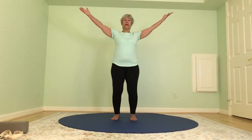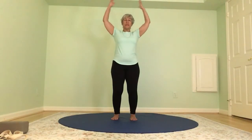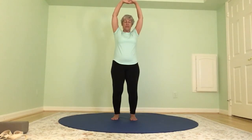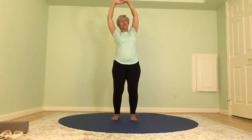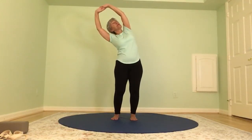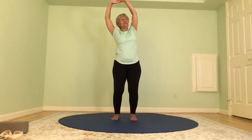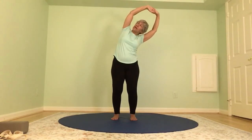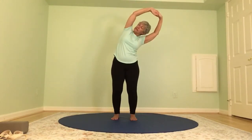Inhale the arms up, shoulders away from ears, even if that means bending the elbows, that's fine. Turn your palms up toward the sky. Inhale, keeping the right foot grounded and the shoulders stacked. Tilt to the right and to the left and gaze up to the right. And come center. And tilt to the right and gaze up to the left.